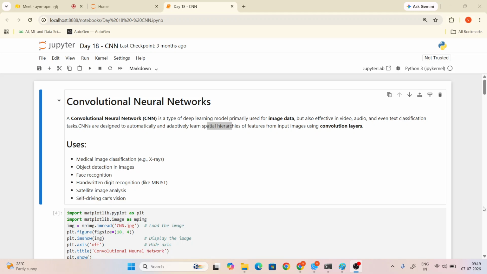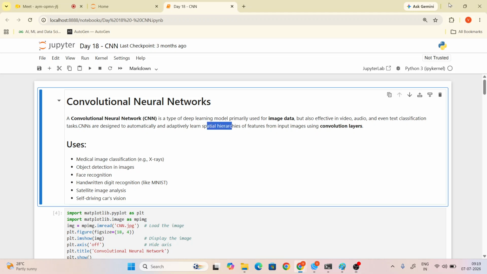Okay, it gets the input from the user, and using the convolutional layer it extracts the features. Where are we using it? For image classification. In X-ray also we are using it, where we see the skeleton image, right? Here also we are using CNN, and for object detection also. Object detection means it detects vehicles and helmets, right? In surveillance cameras it is also used, and in face recognition, where we all have face lock, right? So this is used for face recognition.